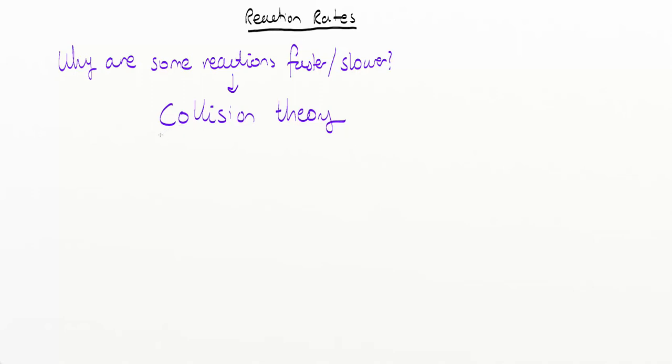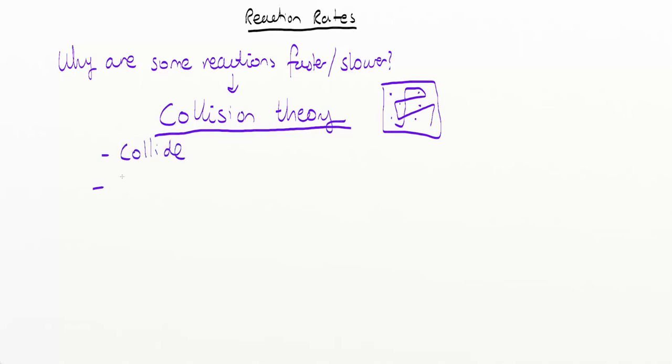We met collision theory back when we were looking at thermochemistry, but just as a recap, collision theory was a chemical postulate, or a way of modeling how reactions work. It had three ideas. The idea was that reactants existed as particles like this, all bouncing around in random motion. And when a reaction occurs, these particles had to first collide.